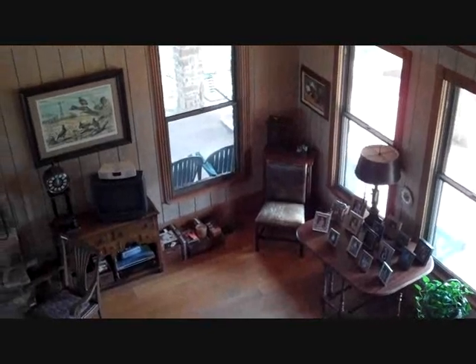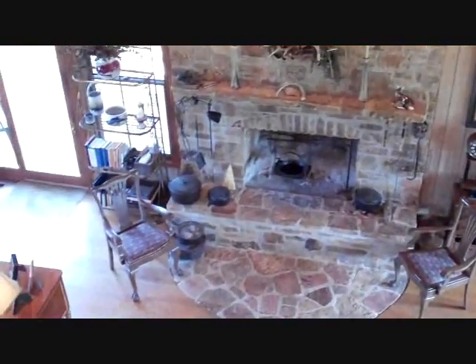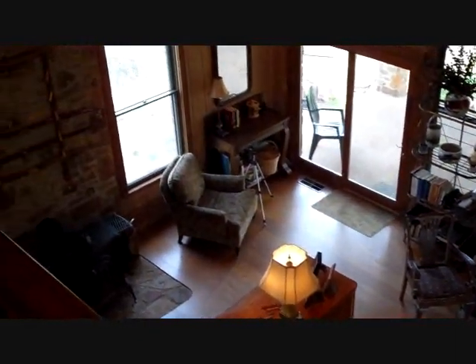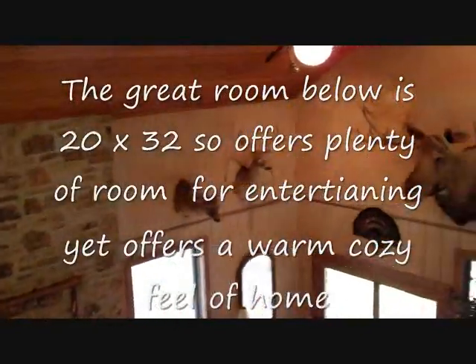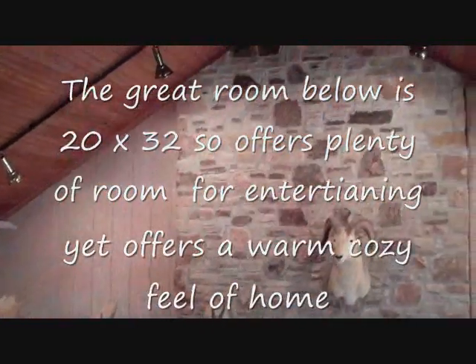It's got these really cool Mexican tiles for the floor. Just walked upstairs and I'm on the landing, taking another look around that living area. That fireplace is awesome — they've got it set up for cooking, and that wood stove down below really heats the house. Let me zoom up here so you can get a better idea just how high these ceilings are.